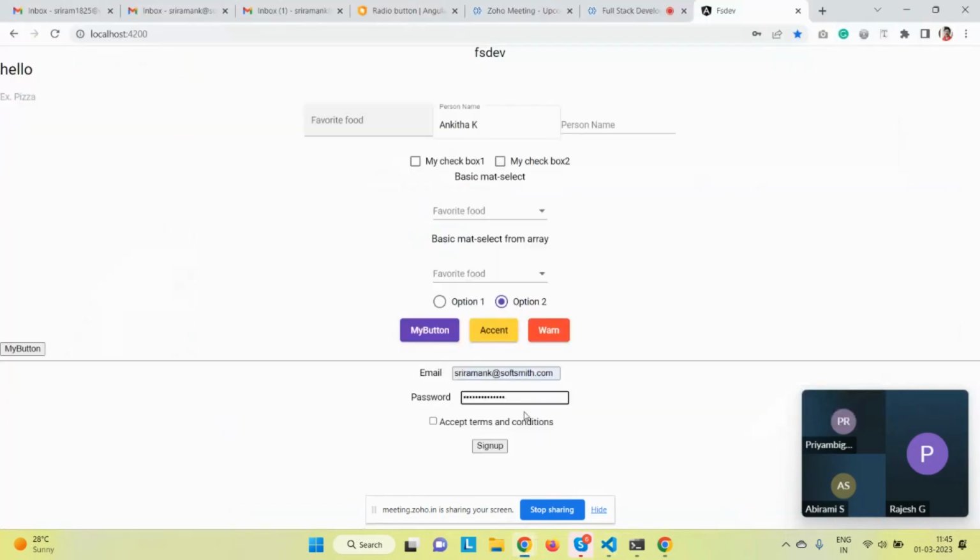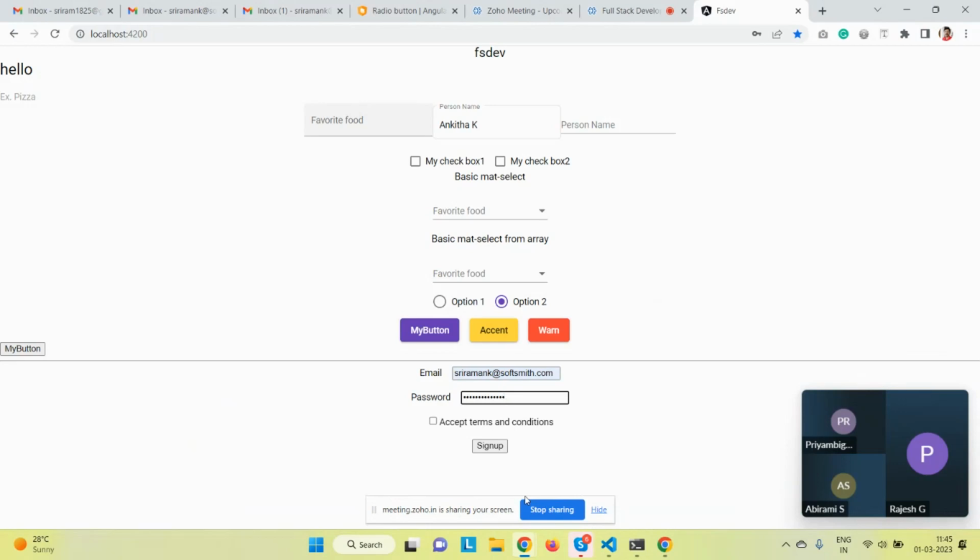So tomorrow we'll go and see how we align all this in a proper way. This is where the table plays a very important role, because you don't want this offset. You want it proper. Either you can have a table structure or you can control it using width, because if you have a definite width, you can control it using that width. Tomorrow we'll take up that.